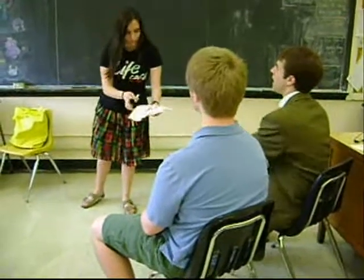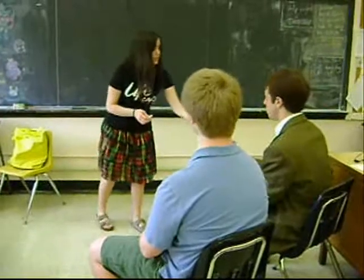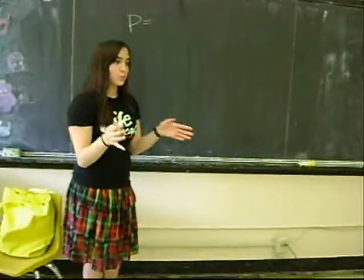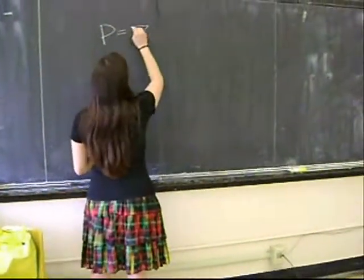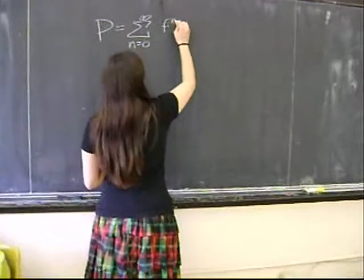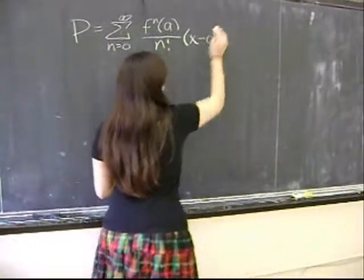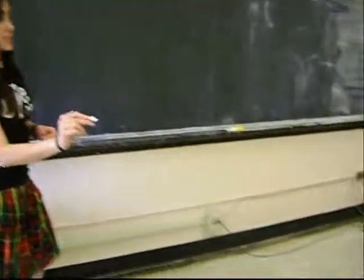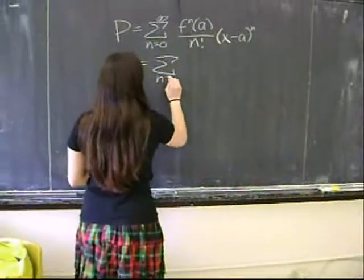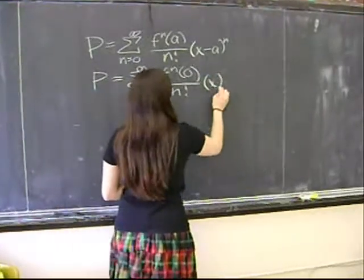We found this clutched in the victim's hand — sine X. That's related to a Maclaurin series. Maclaurin series come from Taylor series. The general formula for Taylor series is a polynomial that approximates any curve for a certain number of terms. For Taylor series, the formula is the sum to infinity of the nth derivative of some number a, over n factorial, times x minus a to the n.